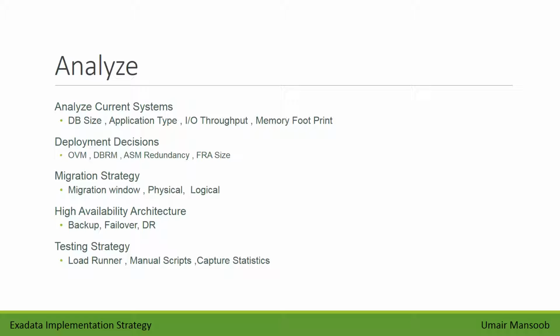Migration strategy should be discussed in early phases of Exadata implementation. Map out each database migration with a particular migration method like Golden Gate, export, import, or Data Guard. You should also inform business users and other stakeholders about upcoming migrations so they can plan for outage. High availability option should be discussed early based on SLA requirements. Testing is an important part of Exadata implementation. Make sure to discuss testing options with stakeholders.